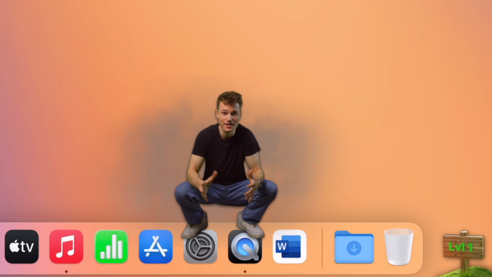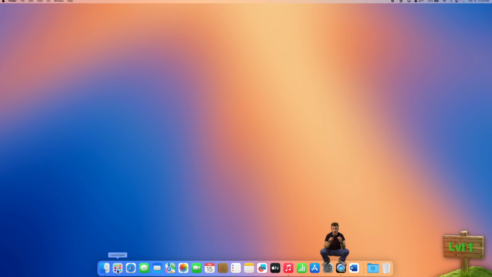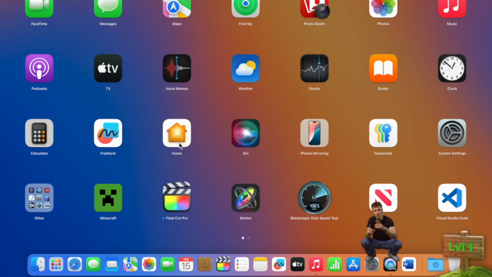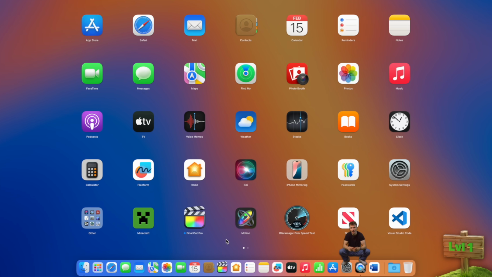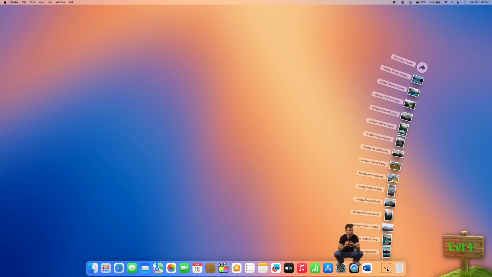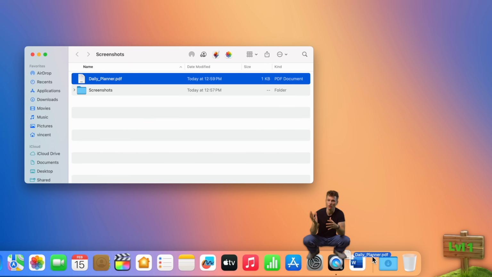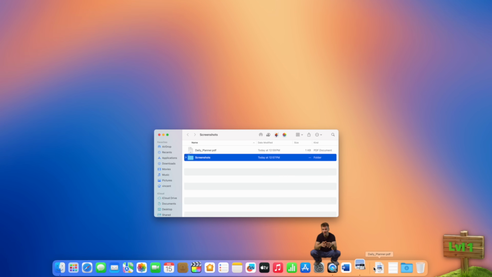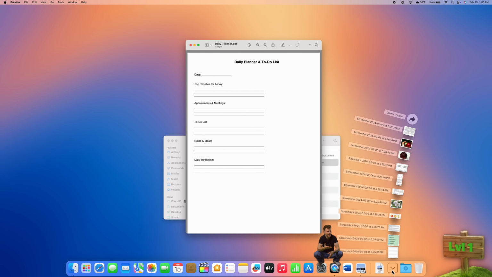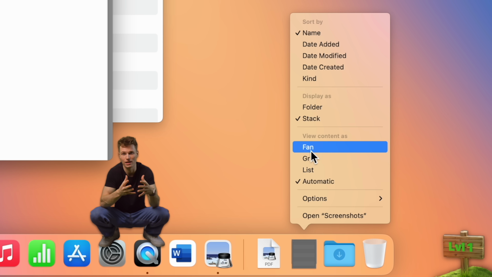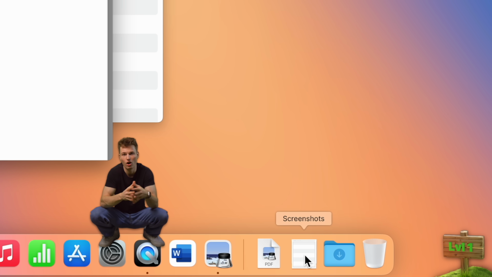Next up, the dock. This one's packed with features you might not expect. For starters, the launchpad shows all your installed apps, and we can drag any to the dock to pin them for quicker access. Next, out of the box, we've already got the downloads folder in the dock. But here's the thing, we can pin any document or folder to this right-hand side. Any document we click will open, but any folder we click will expand. Pro tip, right-click a folder and pick how you'd like to view it, so as a grid, fan, or list.